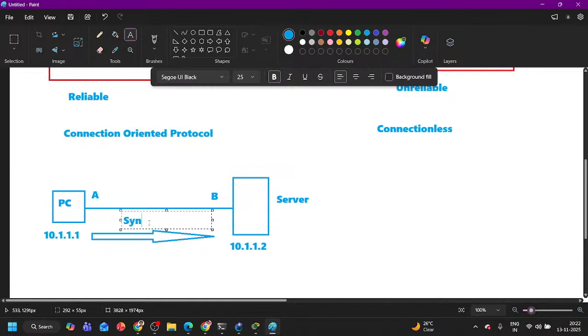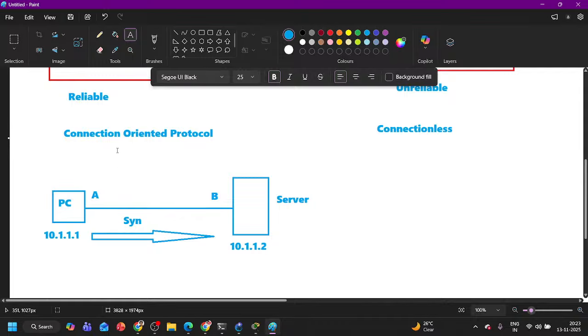So the SYN message is nothing but a TCP header. It will generate the connection first, and generate the SYN message before sending the actual data.